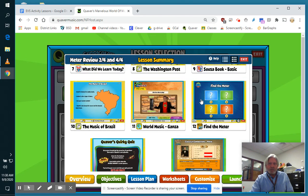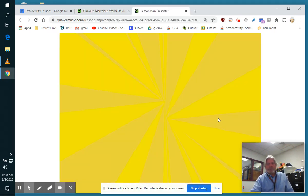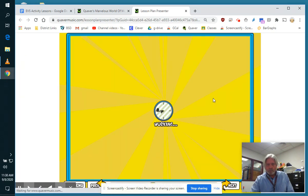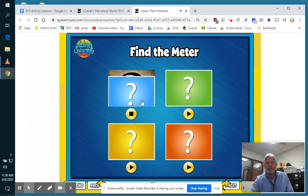But let's look at this for just a minute, because this is always kind of fun to do. It's a fun little game that I like to play, and let's find out whether you can find that meter. So here is the first one. Tell me what meter this is. Can you feel it?